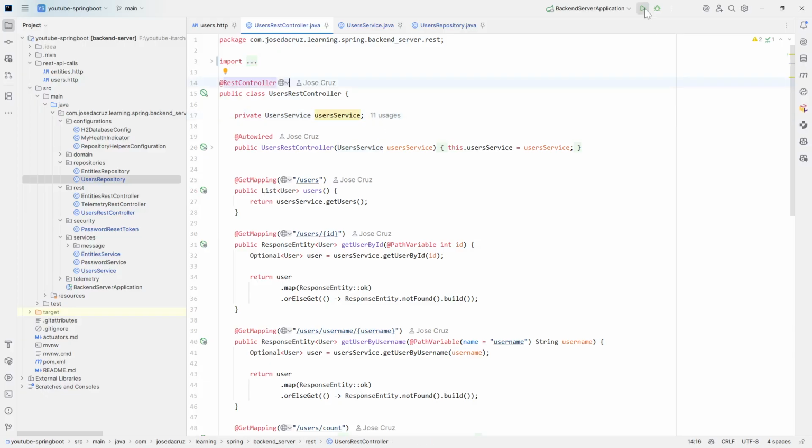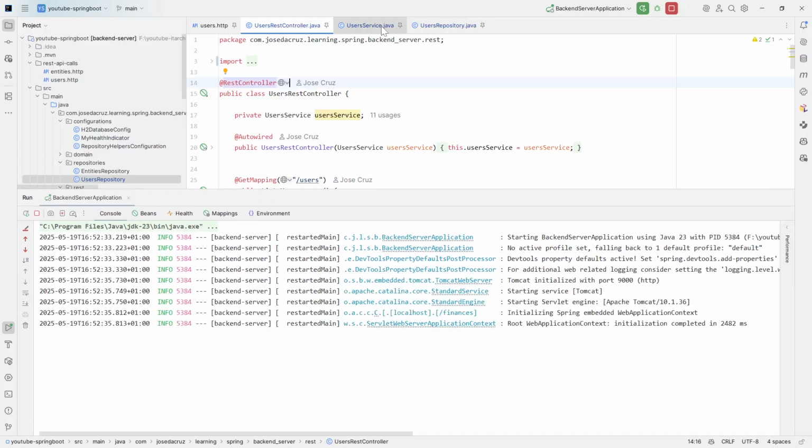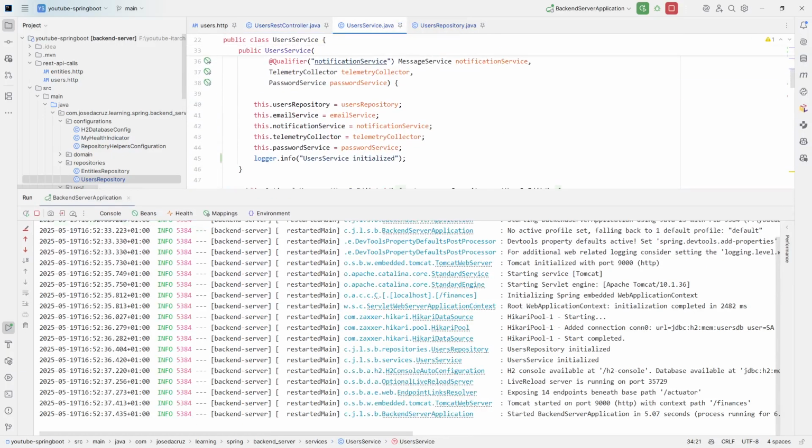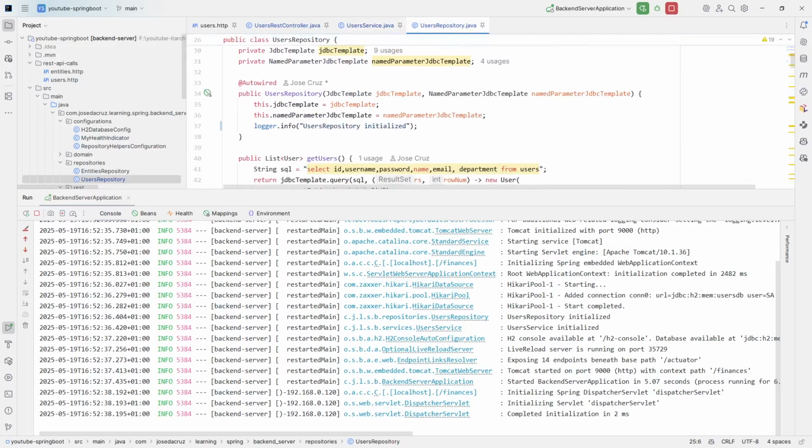So let's see if that's true or not. It just takes a few seconds to start. And let's see. By the way, I put some comments here, user service initialized and user repository initialized, to make sure. And you can see that even being lazy, they were initialized.